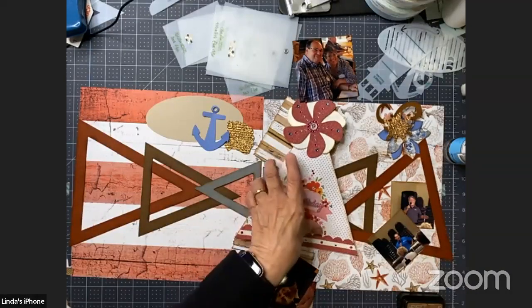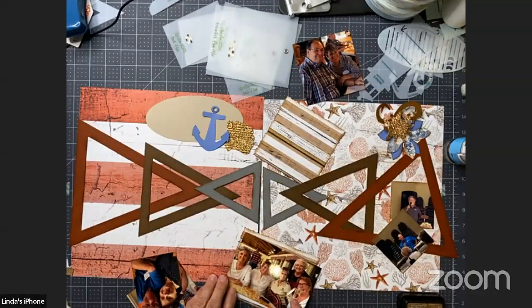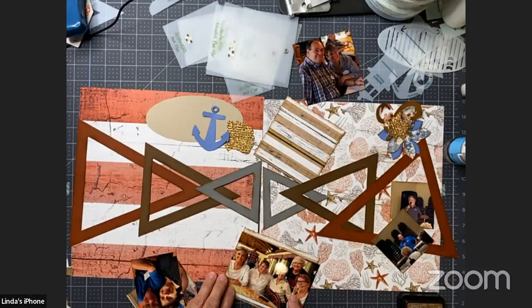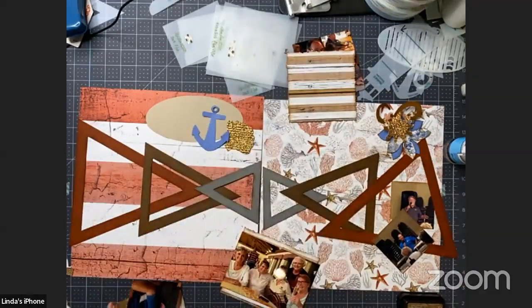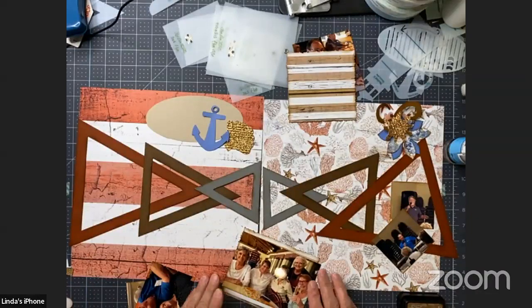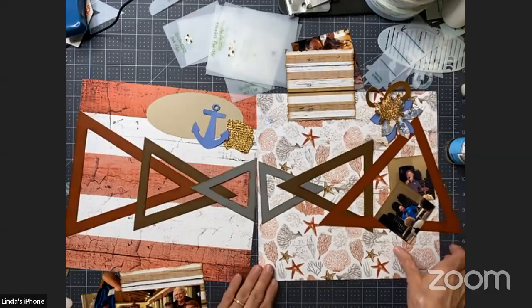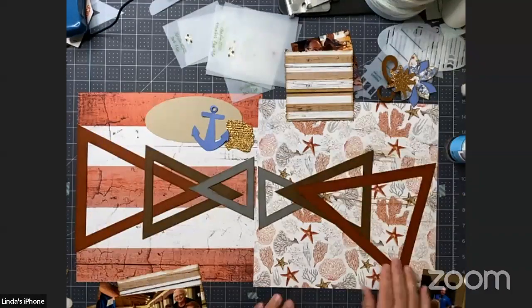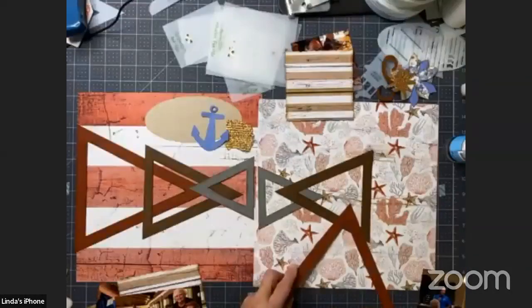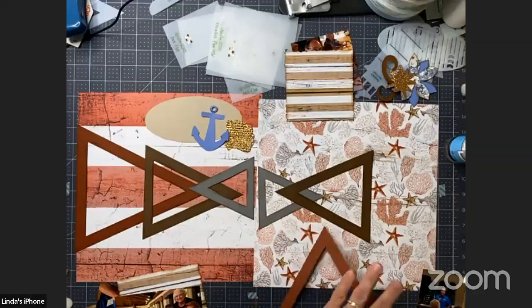Okay, Cassandra has a question here. Sure. I think it's on the card. She said, so the triangles are actually two different pieces of paper and you put it together with those tabs? Yes. I just traced the tabs extra. Yep. And you glued them to one? Yep. Then I glued the other side to the other triangle. Yep. And then folded it, made a hinge. Yes, I did. All right, let's stick it. Trusty ATG gun.